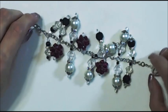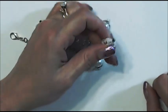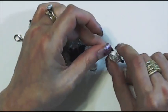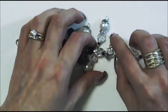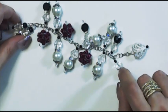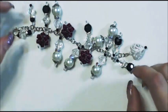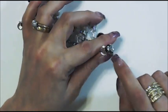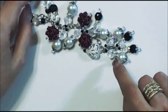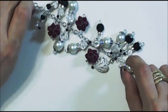This dangle is 7¾ inches long, and it has this really pretty white painted metal see-through charm on the bottom. These are clear bicone beads and crystal spacers, black, and these are faceted black faceted beads and end caps. And then here we have the white pearl, glass pearl beads with the spacers and the crystal clear icons.